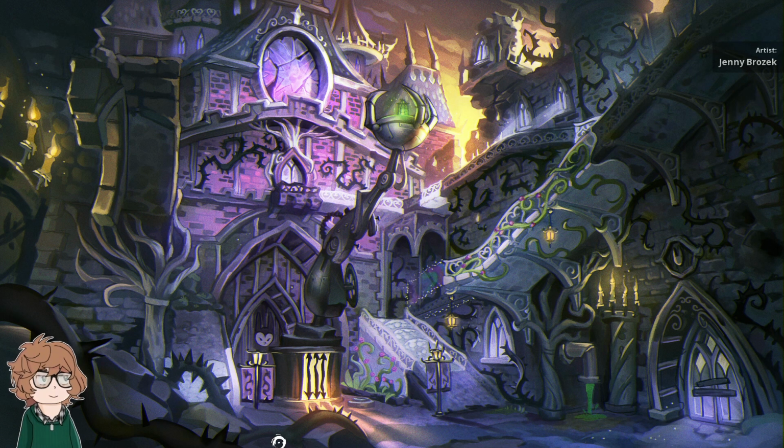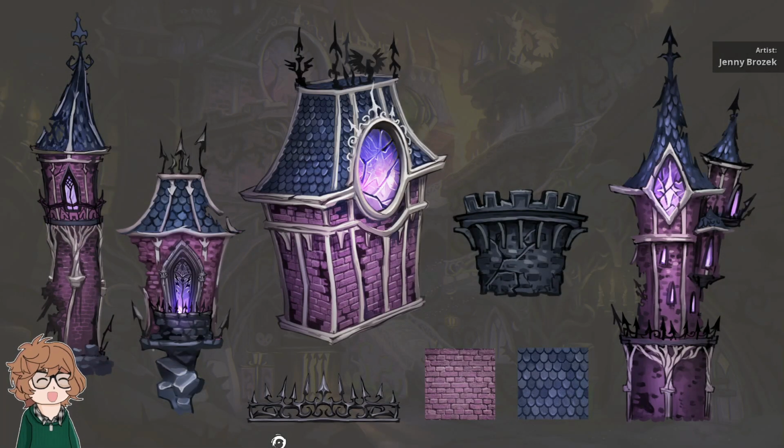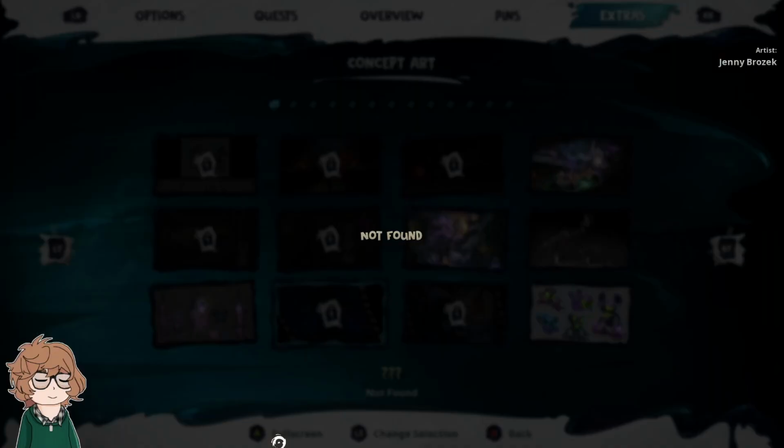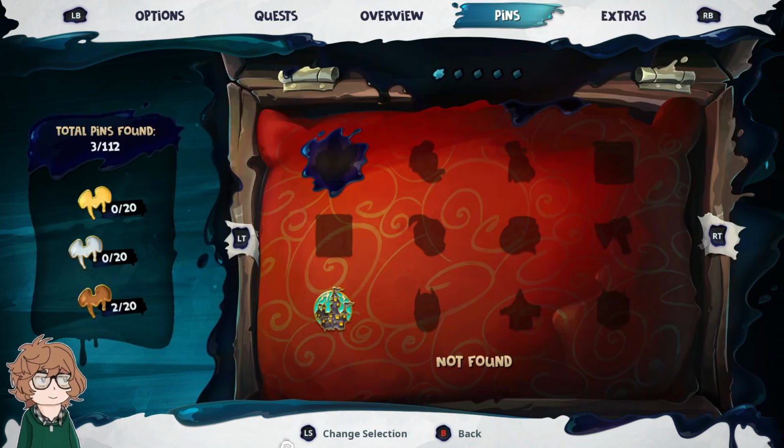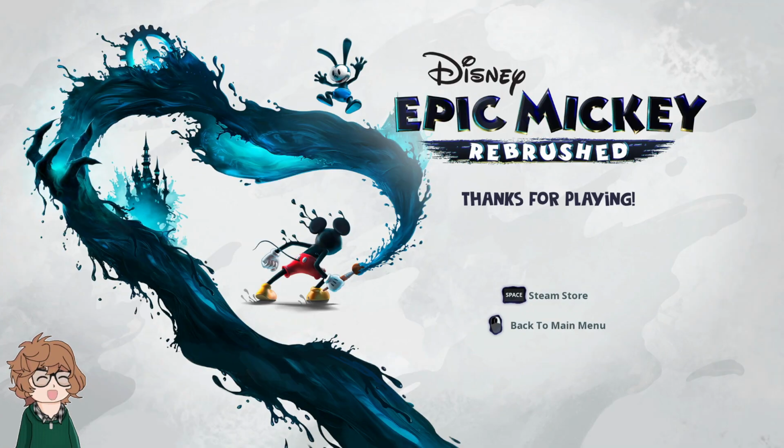That's the staircase that we were just at. There's Angry Oswald on the door there. That's the mechanical arm. That's pretty cool. The tower. And that's it. All the custom things, short. The pins. We got the Beauty in the Castle. That's a cool little demo so far.